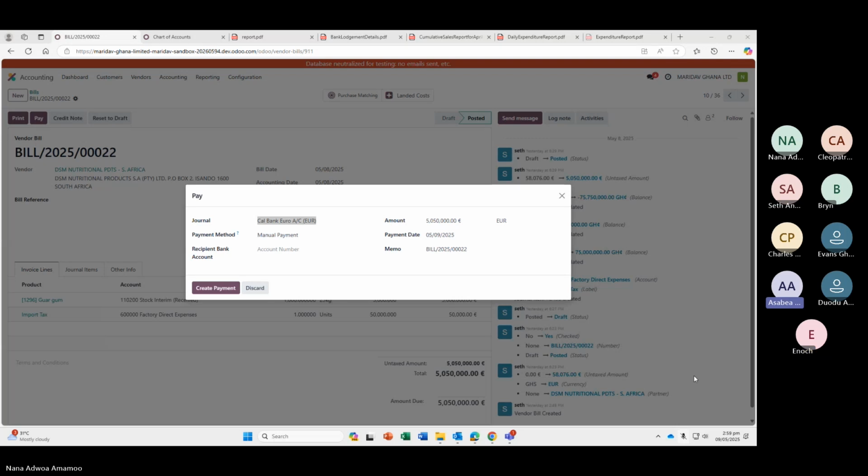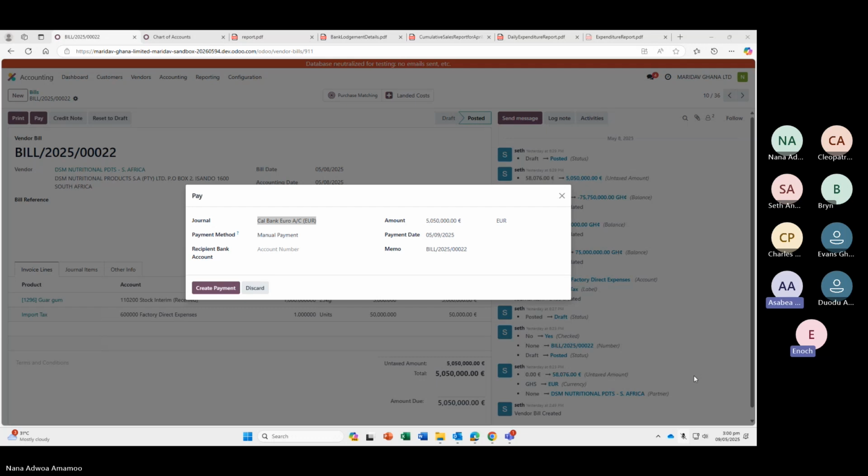Charles, can I come in? Yes, please go ahead. So we have a forex account, and we buy forex into the account at a certain rate from the forex bureau. So the money hits our forex account.